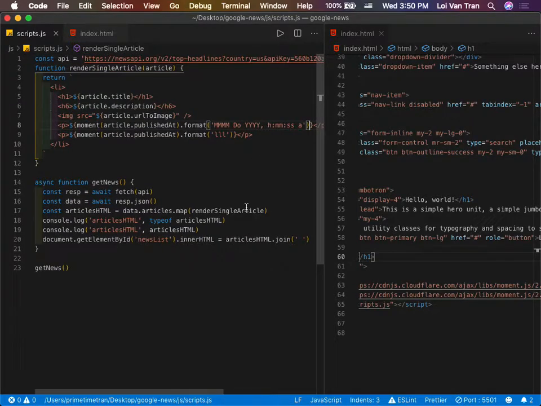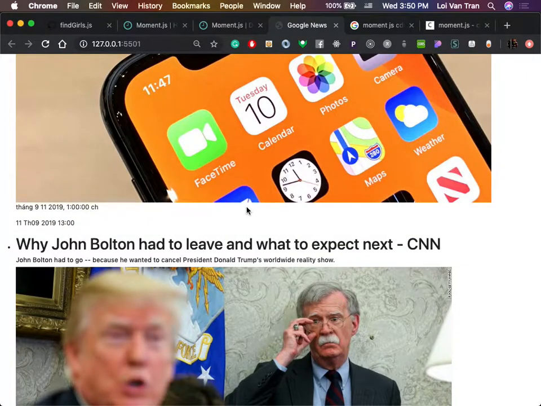Okay, let me research this and I'll figure out how to do both of them in English and in Vietnamese. Because later on, as your job becomes more complicated, your boss is going to ask you, can you make it work in Vietnamese for Vietnamese people? And can you make it work in English for English speakers? Okay, and I'm going to show you how we could do that potentially, one way.